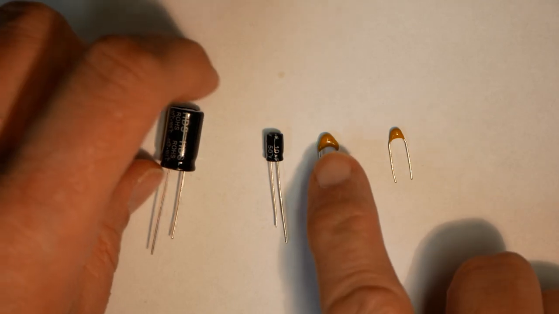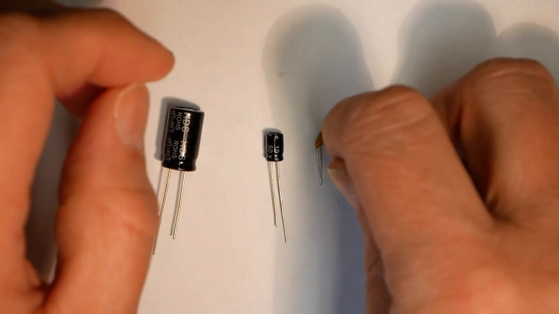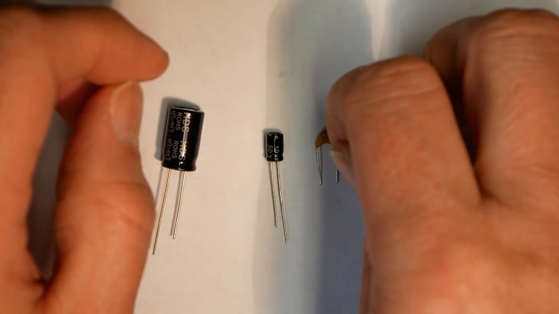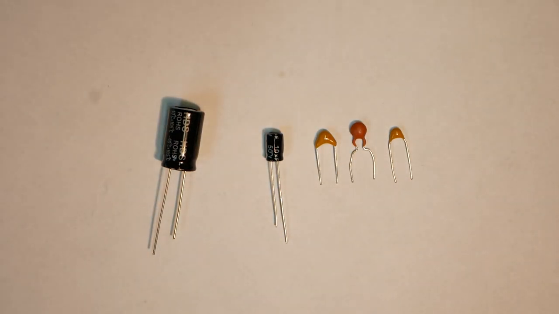And then you have larger ones and smaller ones. And then you have ceramic. They can look like that, or even smaller. Or they can actually look like this one. There's another example of what they can look like.